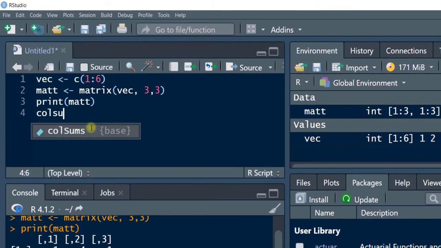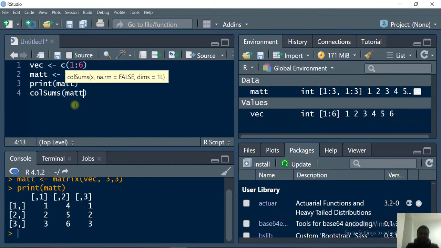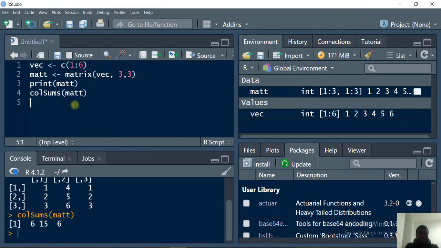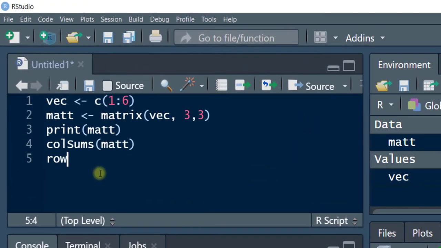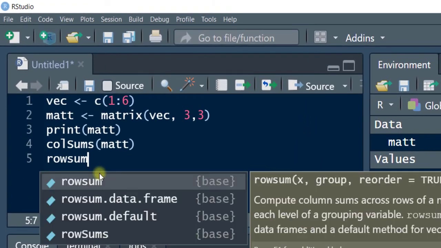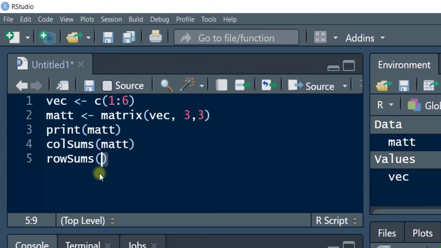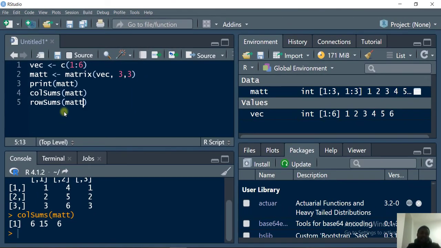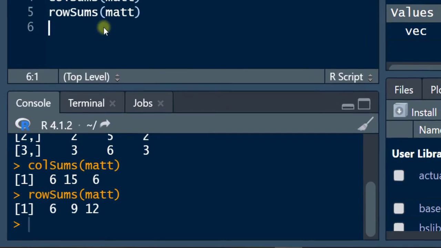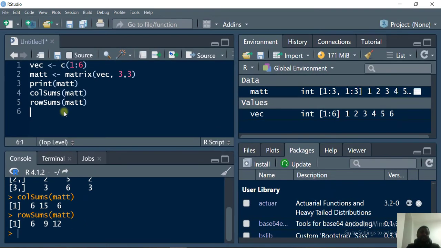For instance, I can say colSums of math, and so when you run it, it performs the column summation of all the values we have on the column. So this is 1 plus 2, 3, 3 plus 3, 6, this plus this gives 15, etc. So you can also do the row sum. The rowSums, it's a function from the base package, and you say math, and then you run, it gives you a different result, adding everything on the rows.